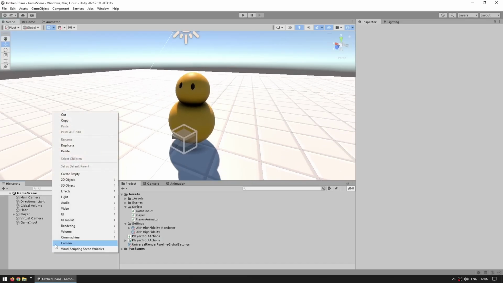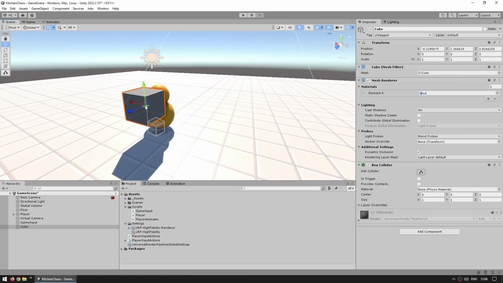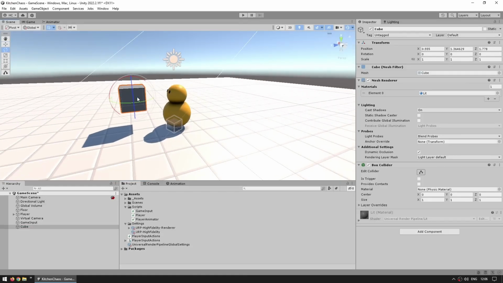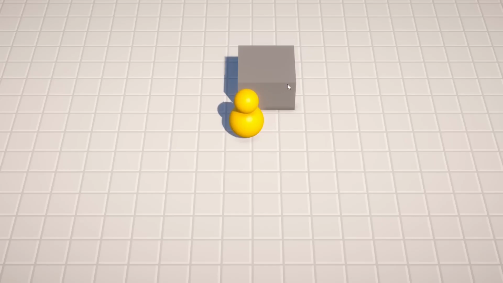However, now let's create over here in the hierarchy, let's right click, create a brand new cube. So there you go, let's place it over here and push it down. Okay, there's the cube. Make it just a little bit bigger. So there's the cube, and by default it has a box collider component, so it has physics. And the player, if I move, and nope, there's our issue. The player is going right through the object. Now the player is not meant to be a ghost, so let's fix this.